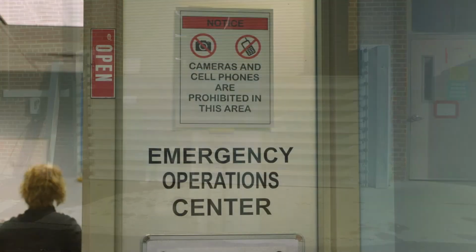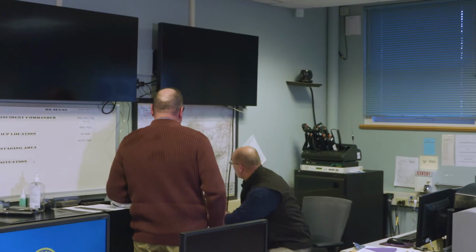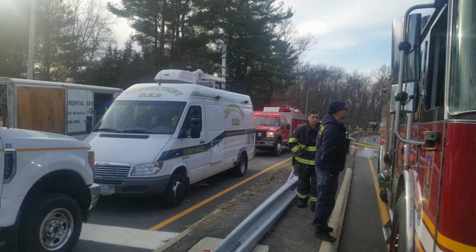Making local emergency management officials aware of your operations and on-site chemicals will allow them to be better prepared in case of an emergency at your facility. Although the installation is on a rock, we're not an island, and we need to work with the communities that surround us. We support them, they support us. And in order to do that, we have to have what's called interoperability.